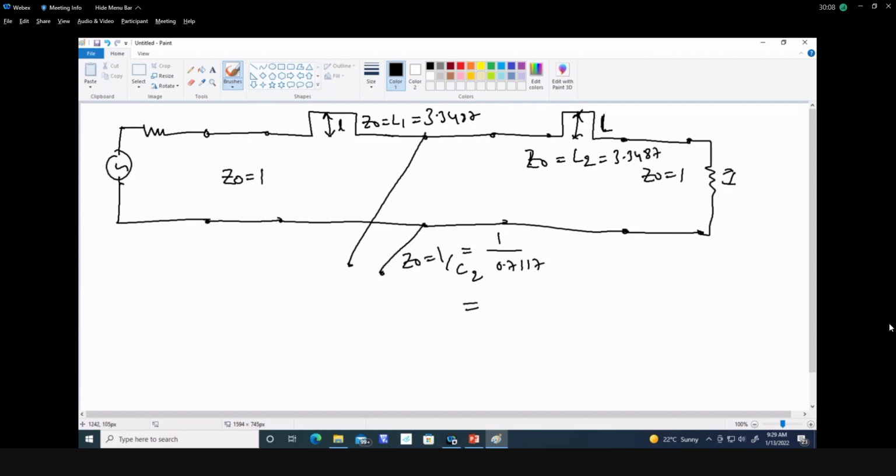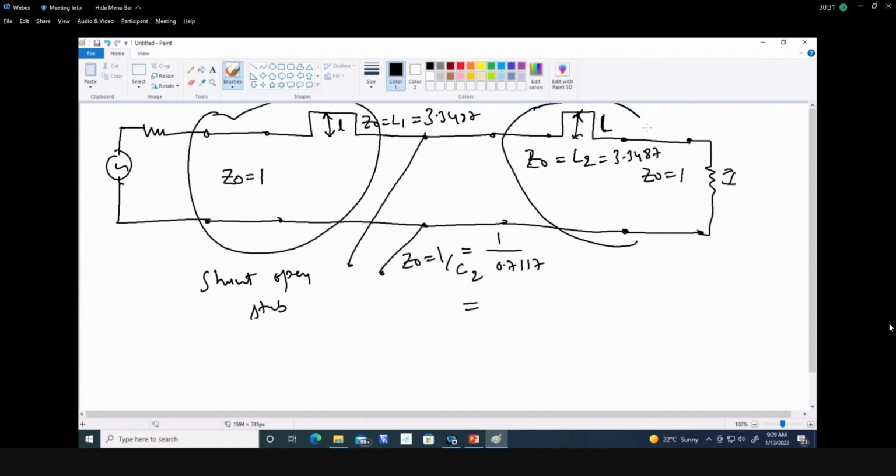Now, whatever we have, the first redundant element 1 and the series stub, we need to convert into a shunt open stub. And similarly here you can see this series stub and then another redundant element, with Z0 equal to 1, which we added, so we need to convert it to a shunt stub, an open circuit shunt stub.